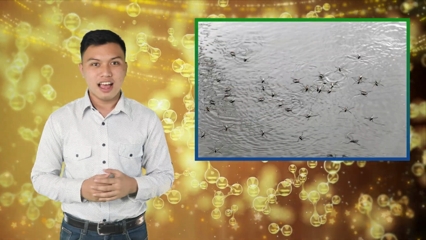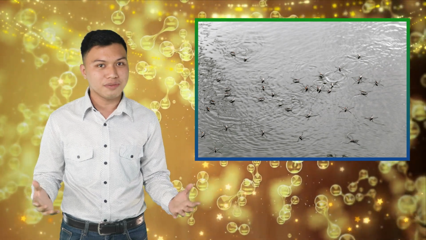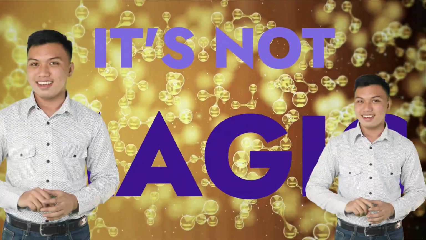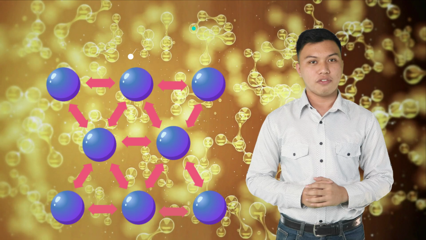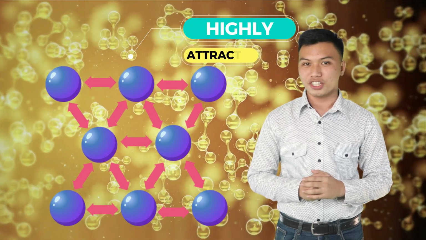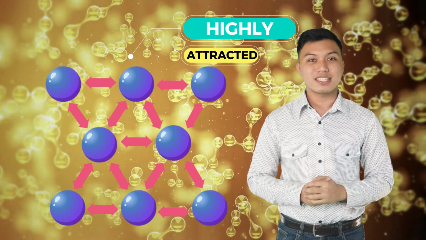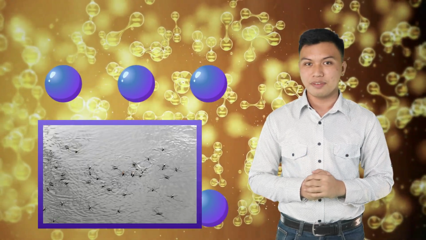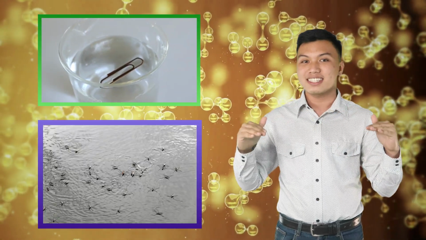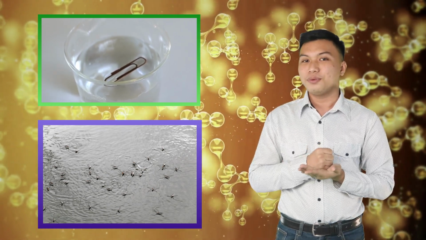Now, let us see this intermolecular force in action. Isn't it almost magical how it can literally walk on water? Well, it's not magic. It is simply because of intermolecular force happening on the molecules of water. Because of strong intermolecular force, the water molecules are highly attracted to each other, creating a film-like surface that can hold weight that would normally sink. This further explains why water flows together when spilled and does not break apart.